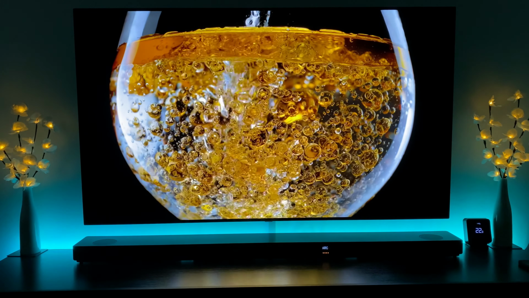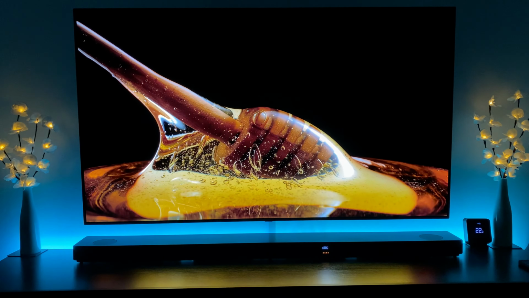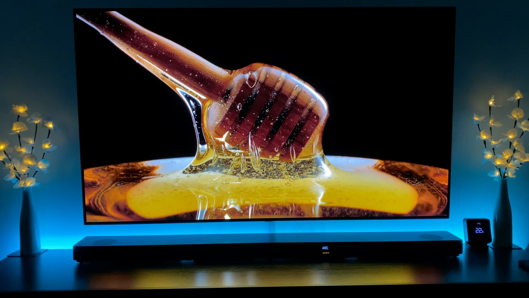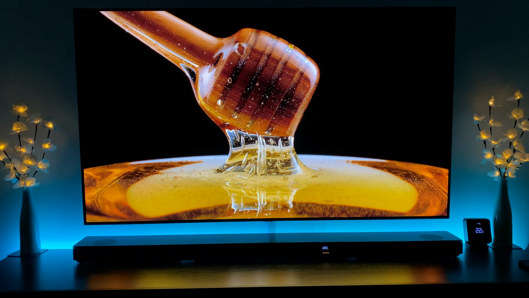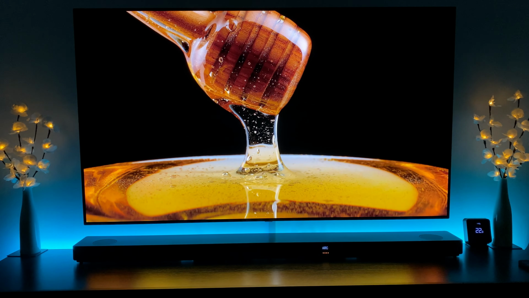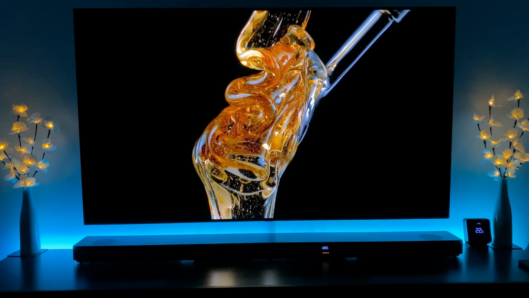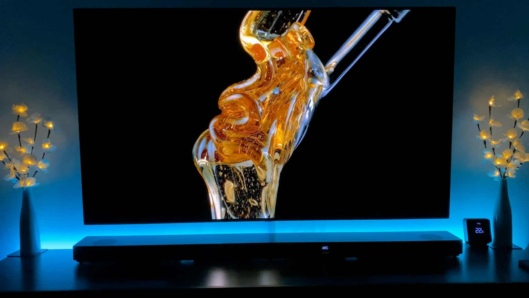So now it's switched over to the ARC port on the TV, and this is probably the sound that you've heard previously with this particular video. I'll just run it through once more.